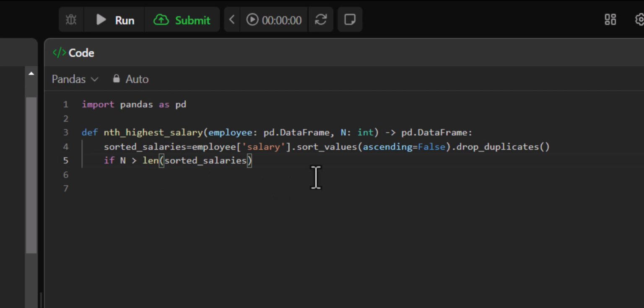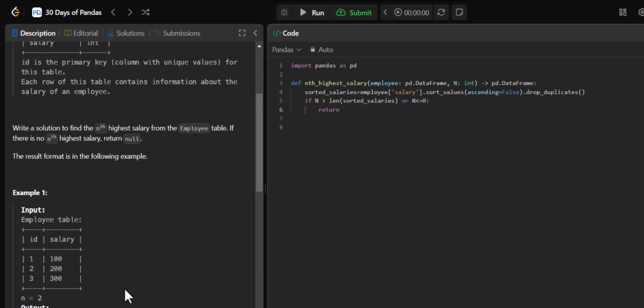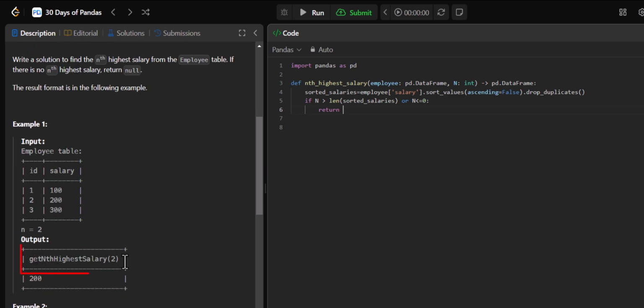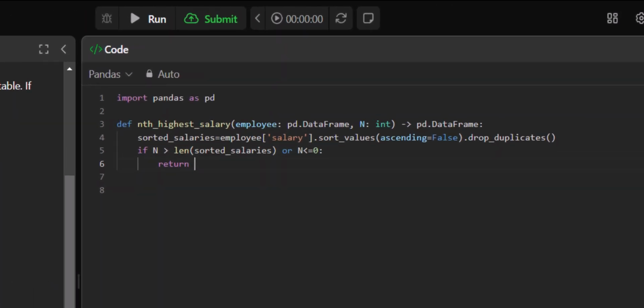Or we can also take the condition that n is negative, maybe a negative number is given. So let's use or n less than or equal to 0 as well, because n of 0 also does not make sense. So if this is the case, I want to return a column which is named like this, and the value has to be None.